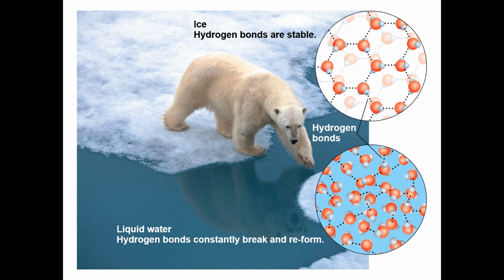The reason that this happens is as water molecules slow down, remember temperature is based on the speed or movement of those molecules, hydrogen bonds actually push the water molecules away from each other. This is why water expands when it is frozen, and also why it is less dense and able to float.